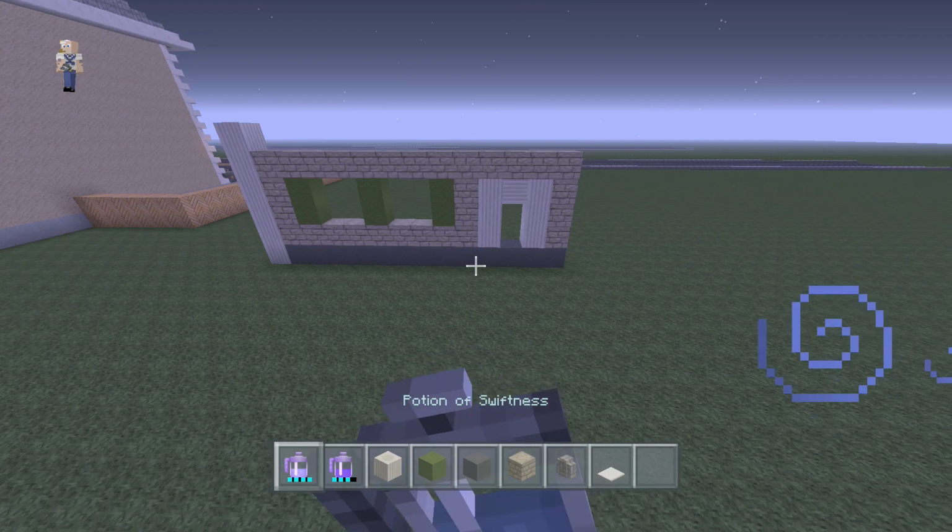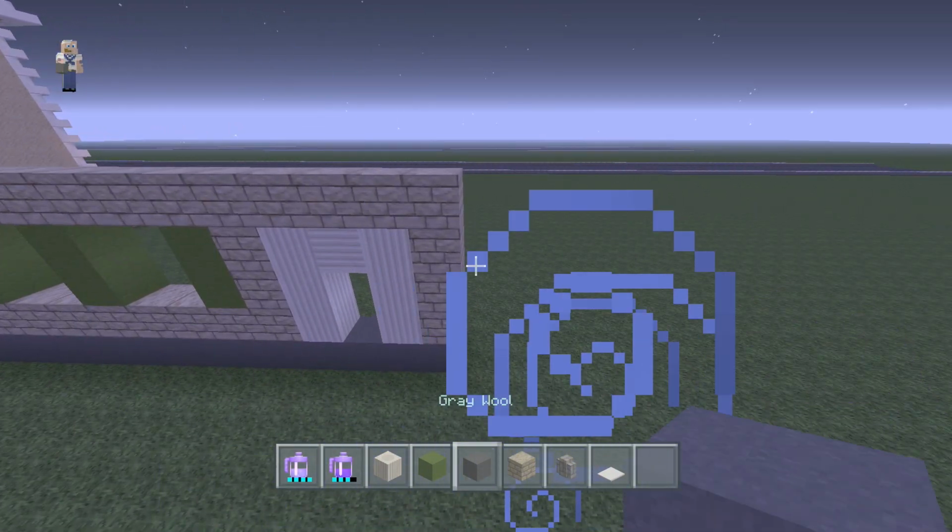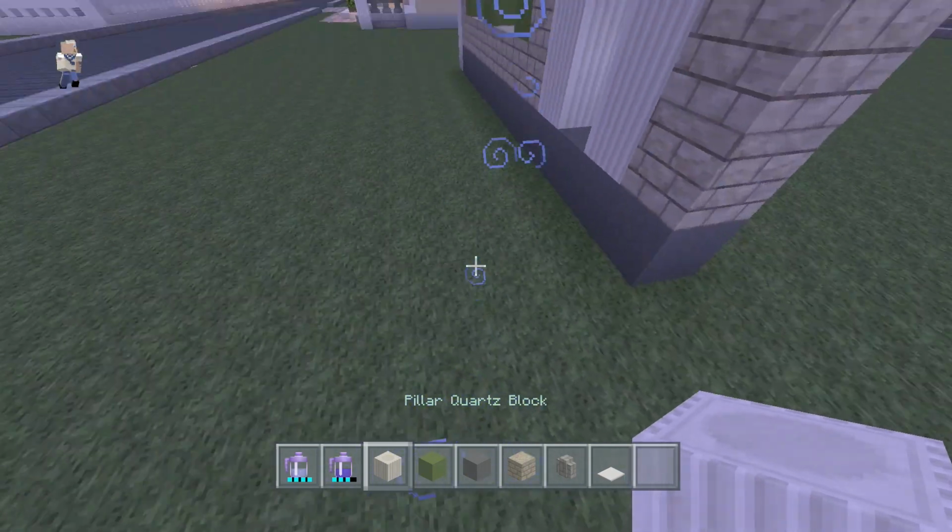Now this house isn't looking like much yet, but we are getting there. So next, take out your pillar quartz again. Now we're going to come diagonal to where the road is.